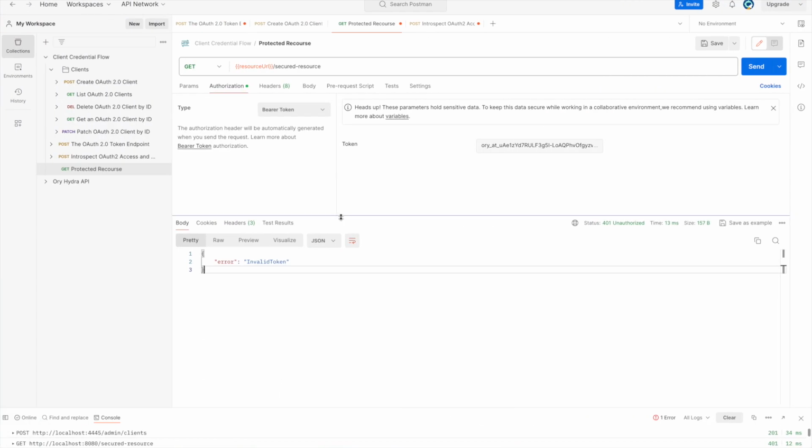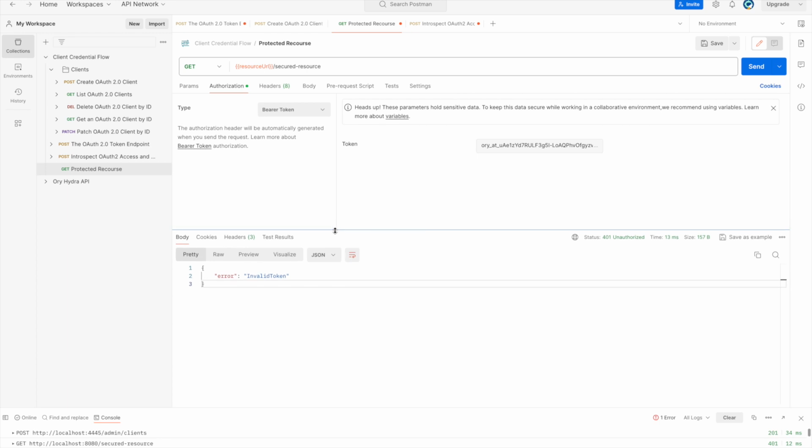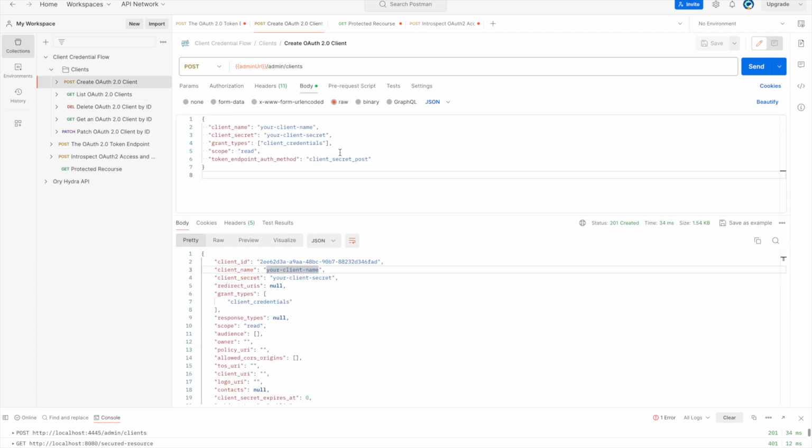And let's try to send a token from a client whose scope is insufficient. So create a new client on Hydra without some scope at all. Send.